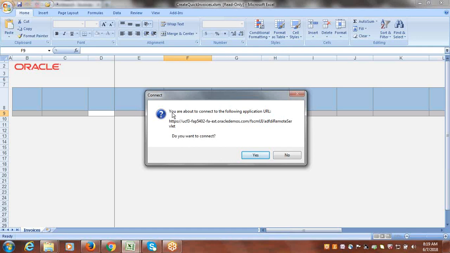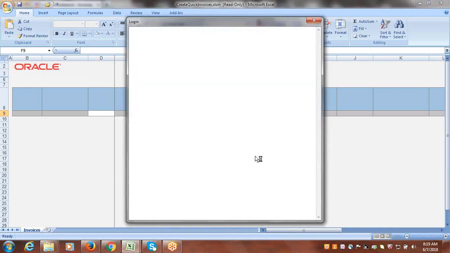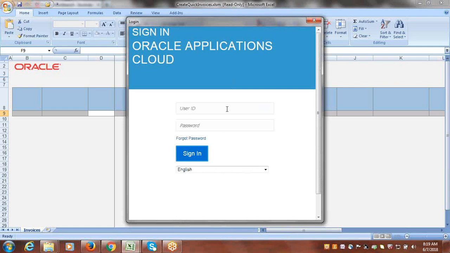Say OK. Now the system is asking: we want to connect to this URL to establish the connectivity with the ADFdi functionality, which will create the framework in this spreadsheet. Say yes, connect. Now we have to provide the login credentials. Just provide the same application credentials which you are using. So our username is cloudinc, and provide the password.